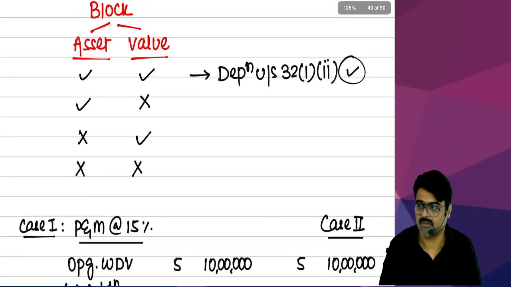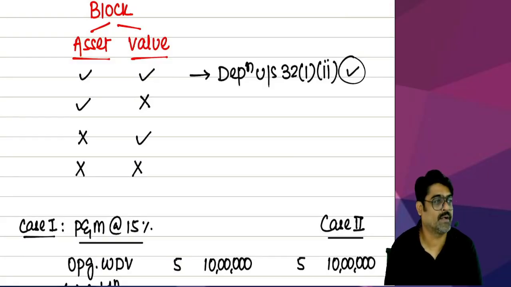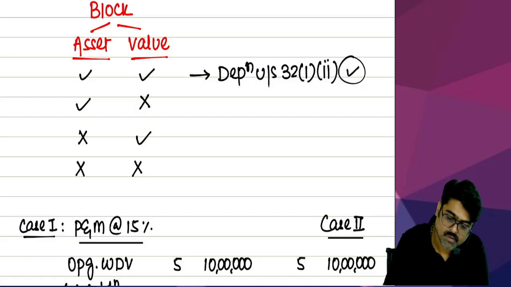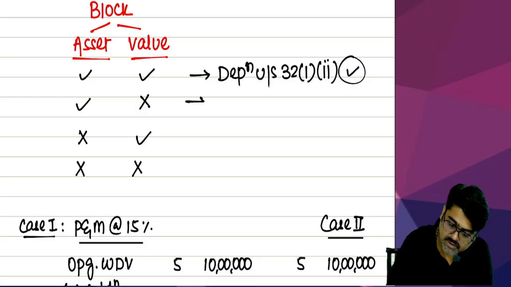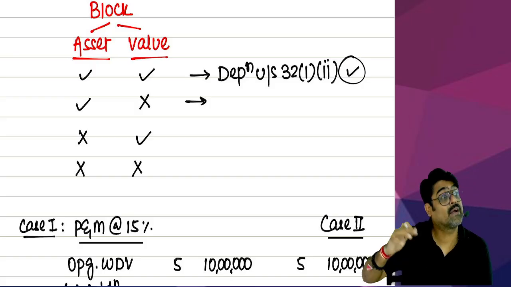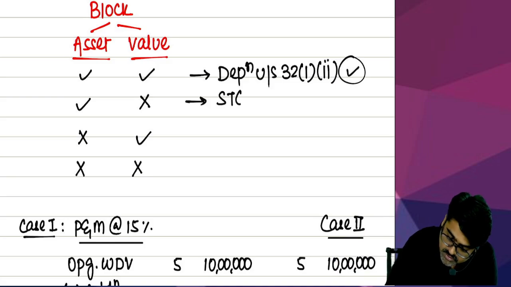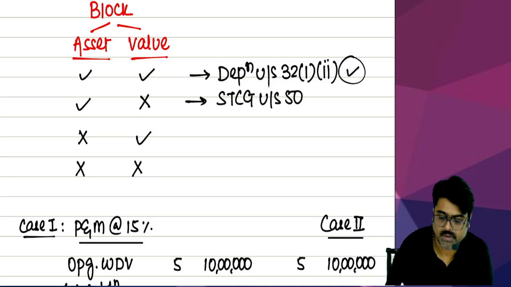So tell me, now fill in the blanks. Block has asset. Block has value. Will you calculate depreciation? Yes or no? Block has asset, but block does not have value. Will you calculate depreciation? So, in this case, the entire value is recovered. Any recovery over and above that value will be treated as your short-term capital gain under section 50.